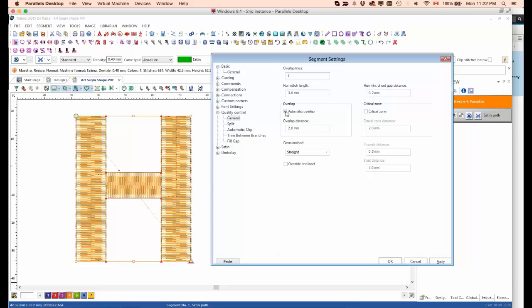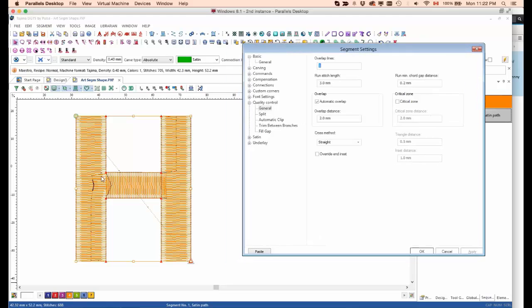All right, so the automatic overlap is very useful in order to create, I call these little triangles, in areas where you have intersecting satin stitches. Like here, you have a satin stitch with a stitch angle of 0 degrees, and here in the horizontal bar, you have the exact opposite stitch angle. So in such cases, a digitizer would digitize this bar here with this little triangle going up here, so that you're basically closing the gap here. All right, and on the other hand, where one segment is traveling into the other one, in my case, I have an overlap distance of 2 millimeters. That's why this triangle is 2 millimeters high, and on this side, the satin stitch is traveling 2 millimeters into the next one here.